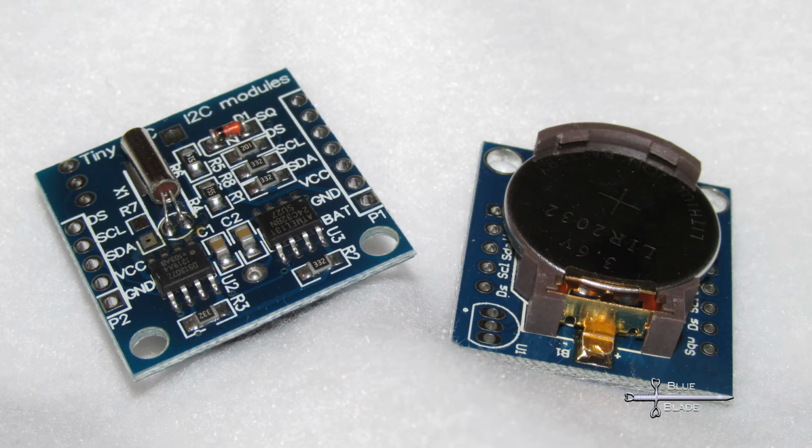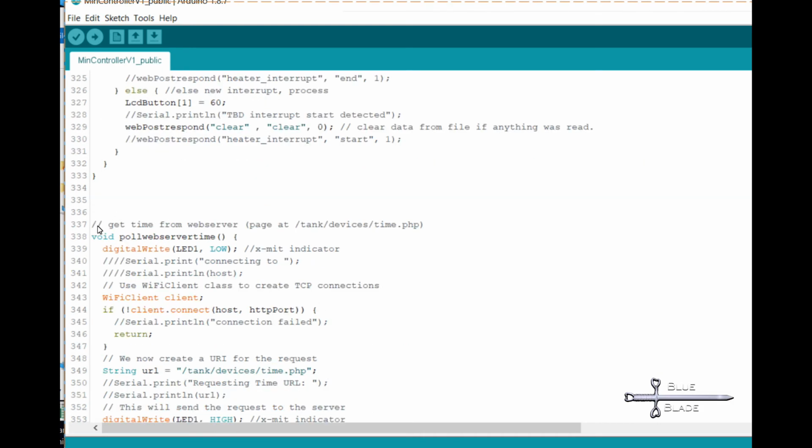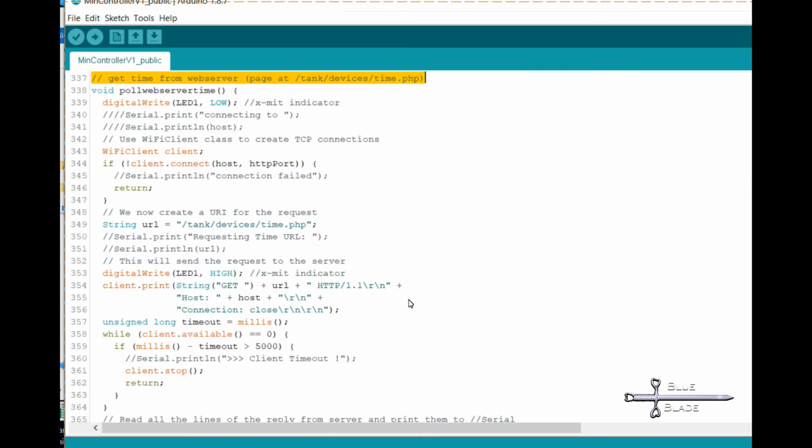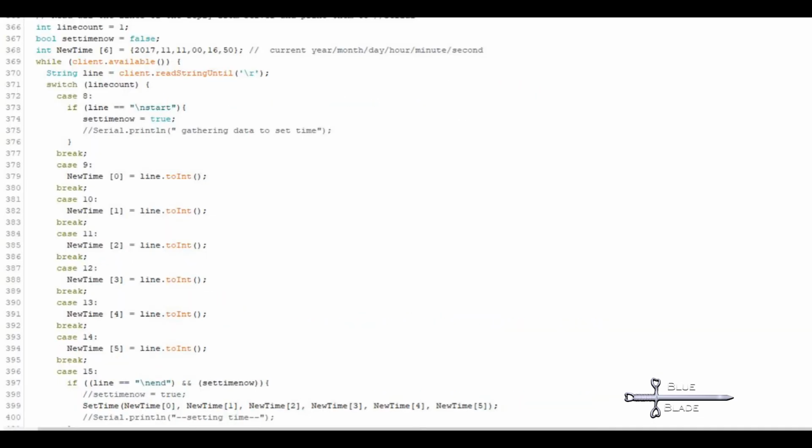For timekeeping, the DS1307 was covered in episode 12 of my main controller series. We'll reuse most of that code here. For synchronization, rather than serial data from the Pi, we need to get the time from our time.php web page. To do this, I copy the poll web server function, name it poll web server time, and modify the parsing to capture the data from time.php, and then set the clock.